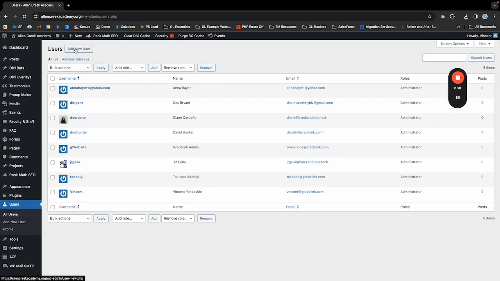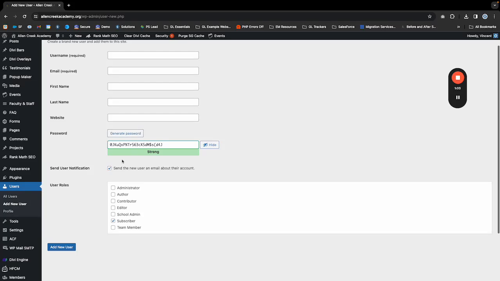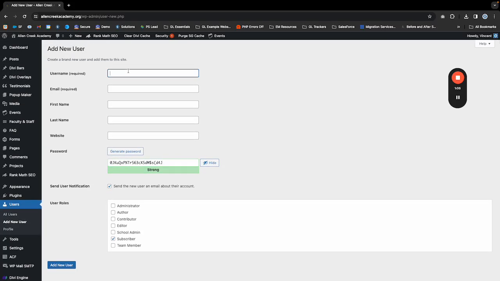To add a new user, you want to click on Add New User. And the main thing you want to do here is put in a username. Now the easiest way is just to make the person's email address their username. So for instance, if you have a marketing firm at test.com, just as an example, you can put that in the username, or you can just use a format like first initial last name. But easiest is just put in their email address, then put in their email.